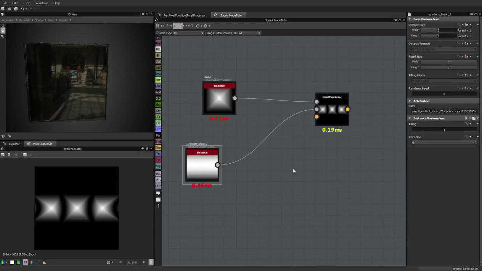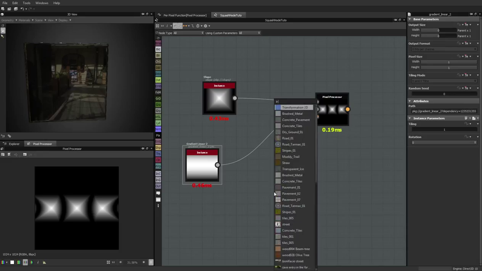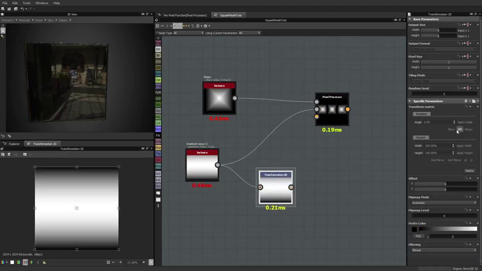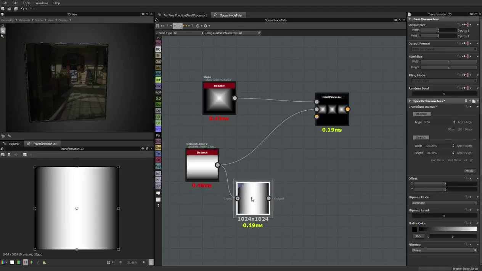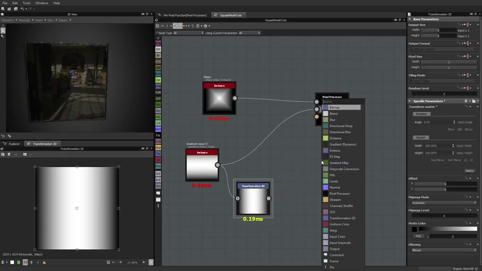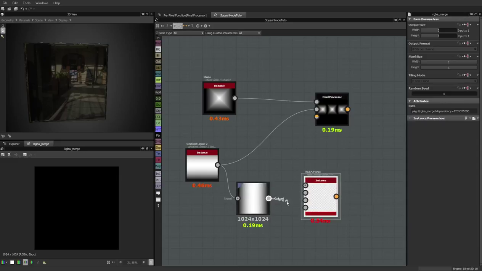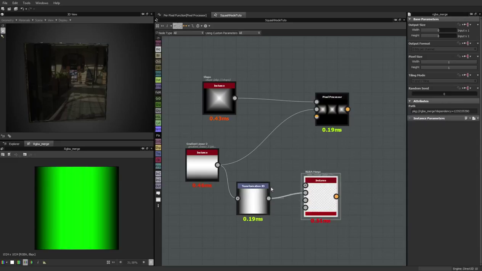So I'm going to do a transform 2D like that, and I'm going to rotate 80 degrees, and I'm going to use a channel merge, so a GBA merge, and make so this one will be, let's be wise, this one will be the Y channel.